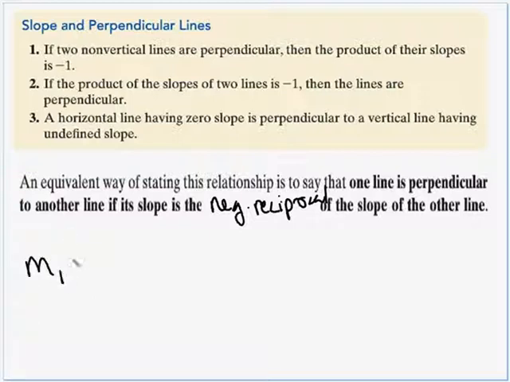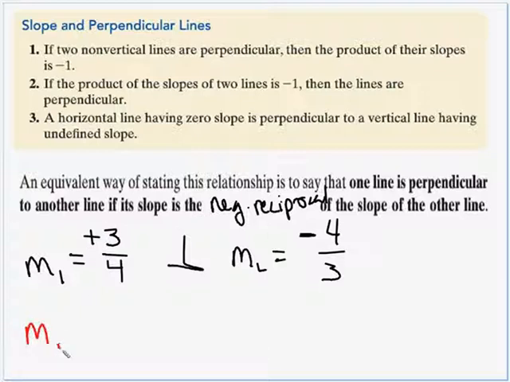If I give you the slope of one line is 3/4, that would be perpendicular to another line's slope. Just turn this fraction over and change the sign. It's 3/4, so I'm going to flip it to 4/3. This was positive, so I'll change this one to negative. Those are perpendicular slopes. Or let's say I have m sub 3, that slope is -7/8. If I want a perpendicular line, I would just turn this upside down. Now it's 8/7, and I'd change the sign from negative to positive. So those are perpendicular slopes.